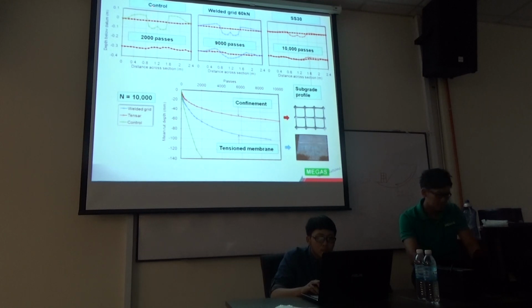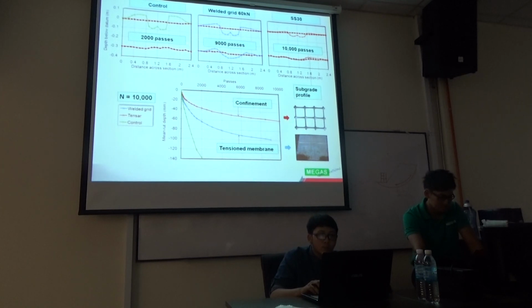So you can see that there are 3 sections being done. One part is called the control section, meaning that there's nothing put inside it, without any geosynthetic. There's nothing, just the original with the granular material. After 2,000 passes, it has a problem with it. Very big rutting over here, you can see. And in fact, over here, it should have one more line. I'm not sure why it's not. This is representing the subgrade.